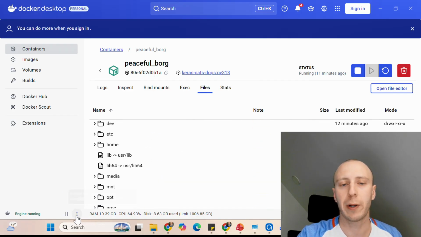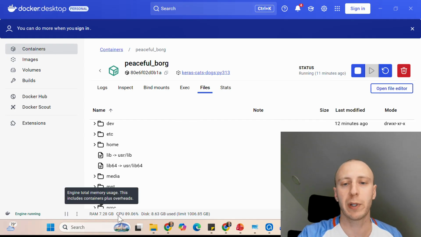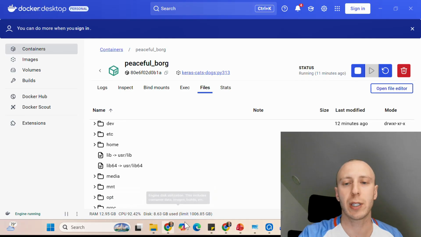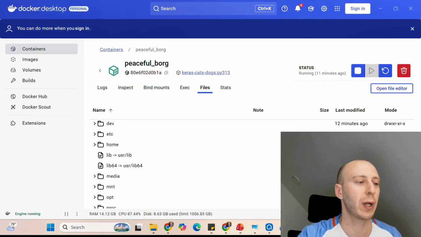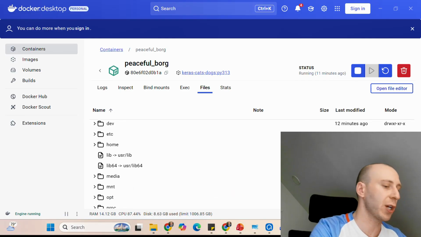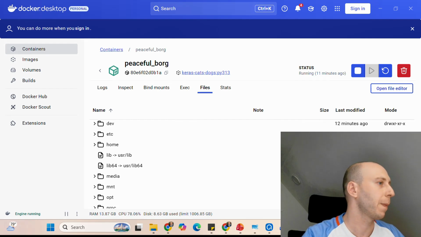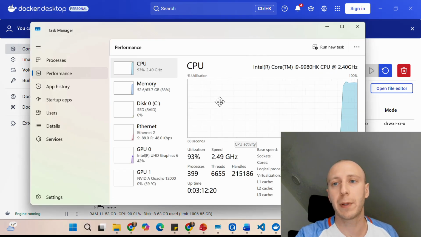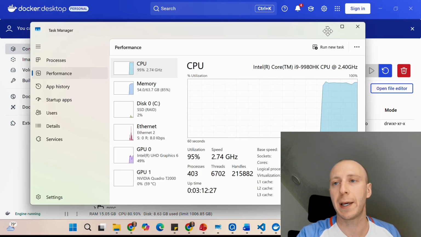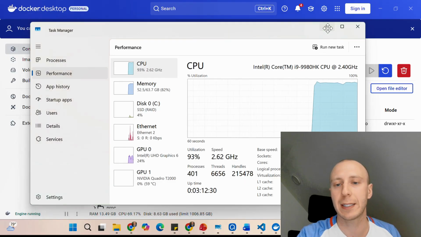The other thing I'll point out is this container is taking up many of the compute resources from my actual Windows desktop. I only allocated a little bit of RAM, 8 gigabytes, but its CPU usage is kind of maxing out what I wanted for this specific project. Let me pull up Task Manager for you, and you'll see that my computer has allocated an enormous amount of the CPU compute just to run that Python script in the container.